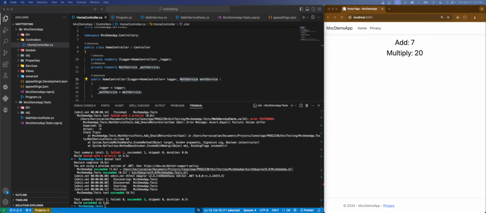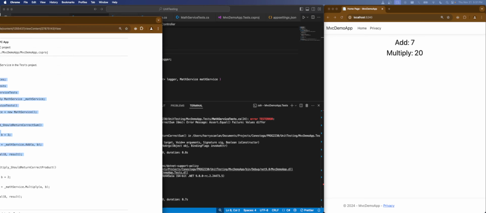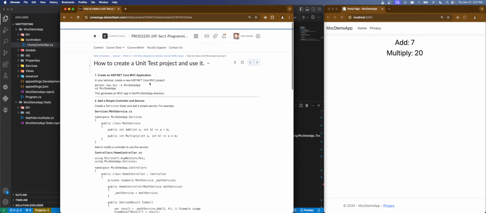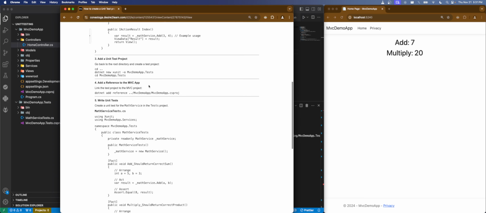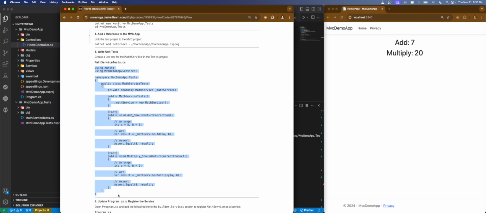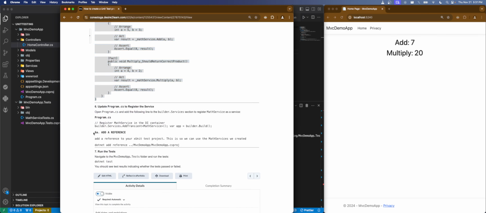For assignment 3, you should get started now. You only have until December 2nd to do it, but you could actually start the unit tests with, at the bare minimum, the stub part of that. I think it's part 2. And also setting up your unit tests. I'm not going to post this code because you can get it, or you can at least walk through getting this code on eConestoga. I'm pretty sure if you copy and paste this, it should be okay, or it should work. Just watch out for that add reference because I kind of added it after. And that's it.